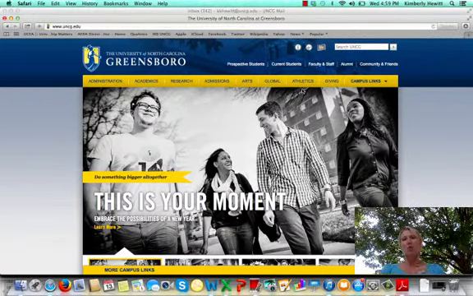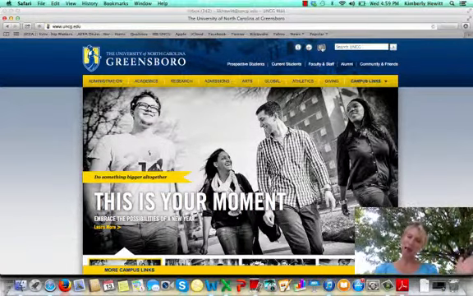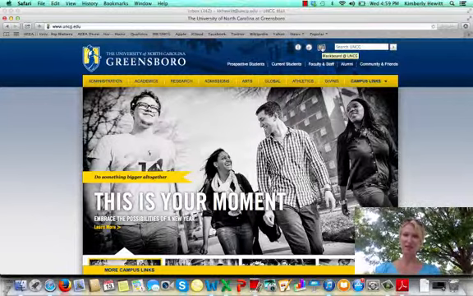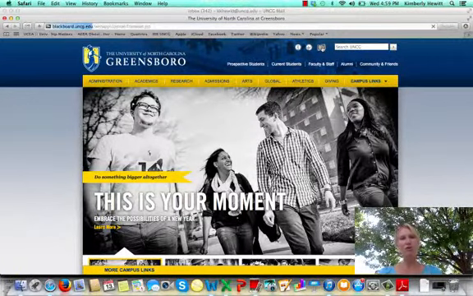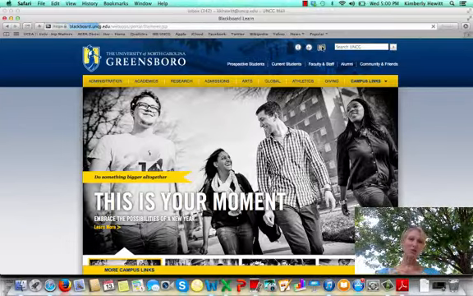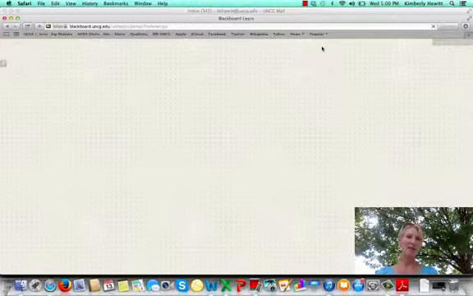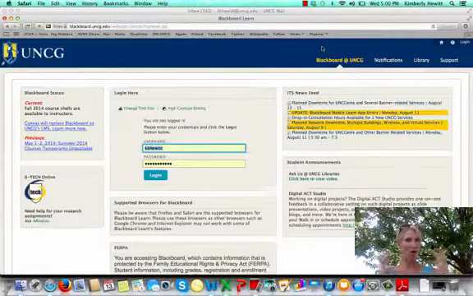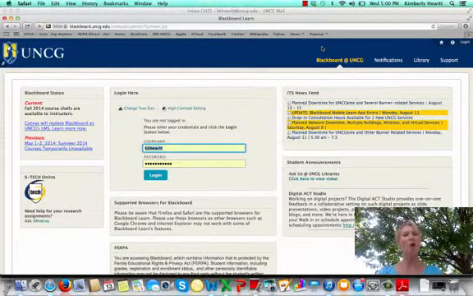So what you're going to do is go to the UNCG homepage and click on this little button for Blackboard, but it's also how you get to Canvas now. And so essentially a learning management system is a platform through which instructors and students can engage in coursework, whether that is asynchronously, meaning not all being online at the same time, or synchronously, which means everyone in the class being together, able to interact in real time.